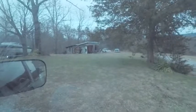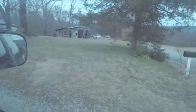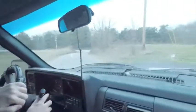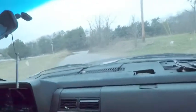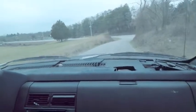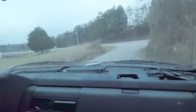Clean square body over there. Looks like it might be 350 swapped. Oh. Yeah, it's definitely in like... It's gotta be in like third or something.